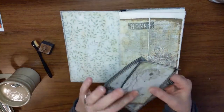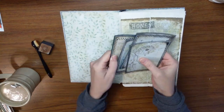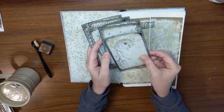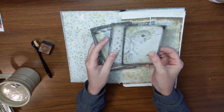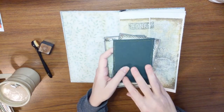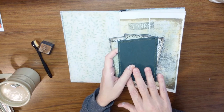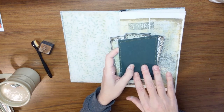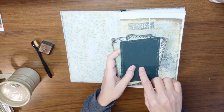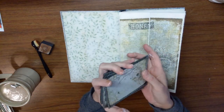So that's what I'm doing for this. I've started working on the journaling cards and sewing around them, and I've just backed them onto cardstock. And that way, these can be inserted for journaling or for bookmarks or as, you know, whatever. And the green back here, I did a dark green to match the kit, but also these darker backgrounds are wonderful for gel pens. If you like to write with gel pens, or if you want to write a secret message you don't want anyone to read right away, I like writing on the darker because I can get my thoughts out, but then it doesn't really look like anything's been written on it, if that makes any sense. So that's what I wanted to do for those.